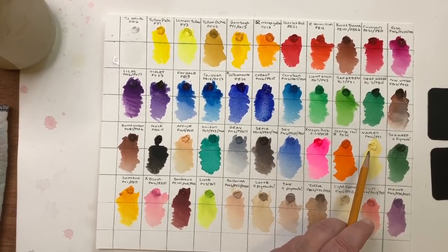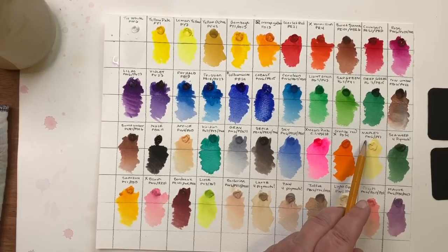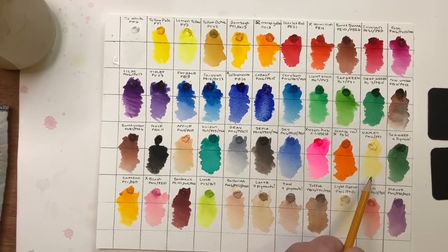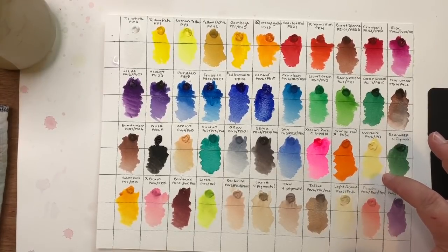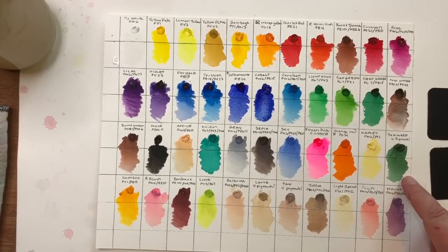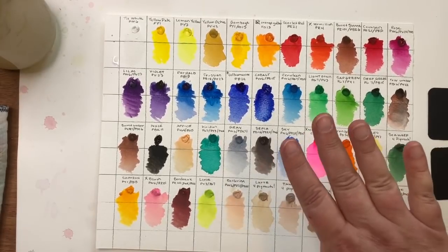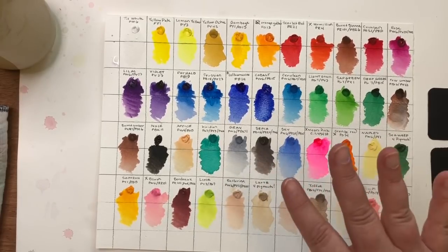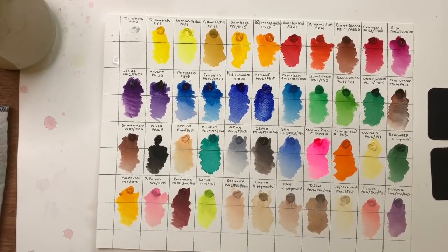Naples is typical. It's PW6, which is white, and PY1, which is a Hansa yellow, and almost every Naples white in the universe has white in it, so that is not an unusual thing. This is really useful for fields. I use it a lot for fields. Seaweed is the introduction of four pigment paints. Now, typically, I don't buy four pigment paints because you just can't mix them with anything else without getting mud.